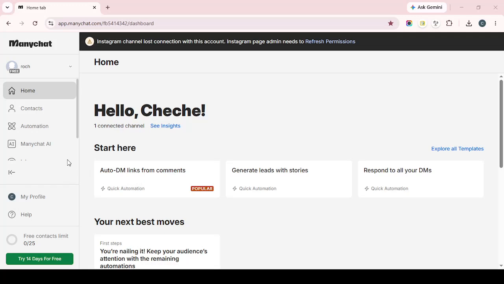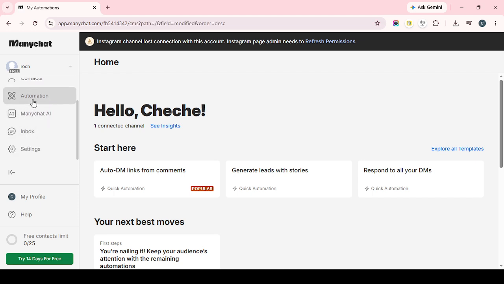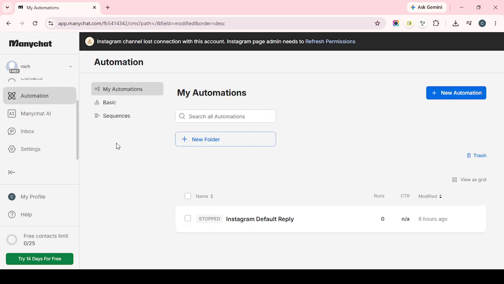In today's video, I'm going to teach you how to create sequences and automation rules. We're going to walk through the basic process of setting up an automated sequence, then connecting it to a rule so the right people are enrolled automatically. This is a simple but powerful workflow because it helps you save time and makes sure your contacts receive the right follow-up without you needing to do everything manually.